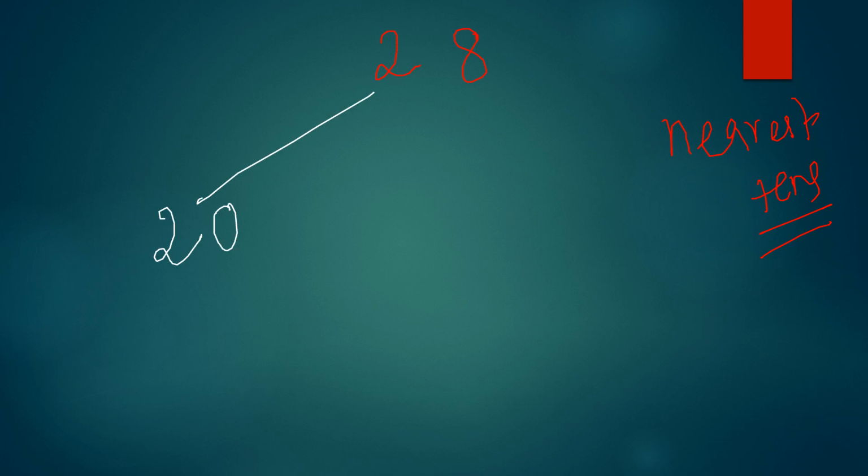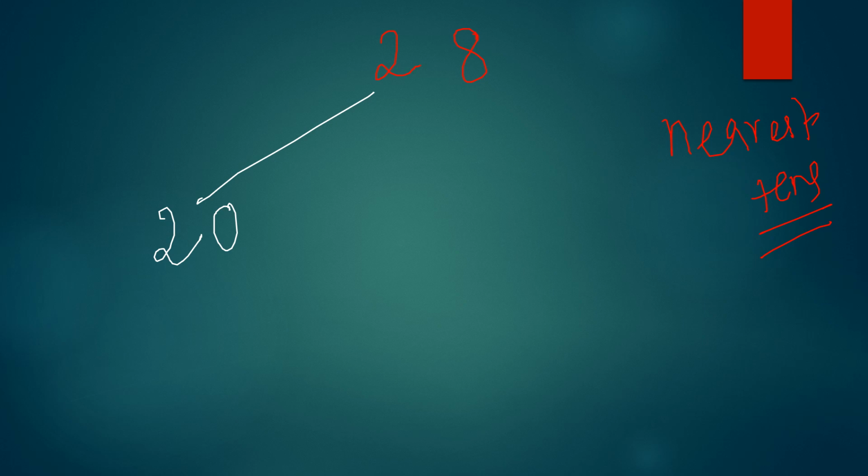So here we go. Let me start with the very basic number. Let us say the number is 28 and we want to round it off to the nearest tens. When we say nearest tens, you will concentrate your mind on the digit in the tens place, which is 2 here. You write 2 and after 2 you write 0. Why are we doing this? We are doing it to find the range. Range is something between which the number will lie. Since it is nearest tens, we want to know 28 lies between which two tens.